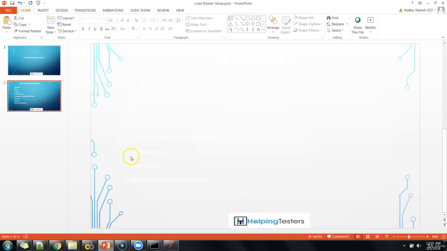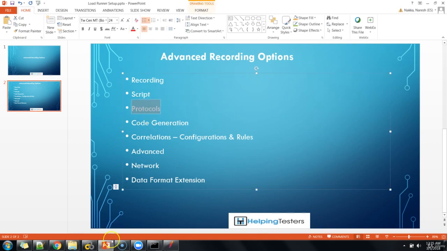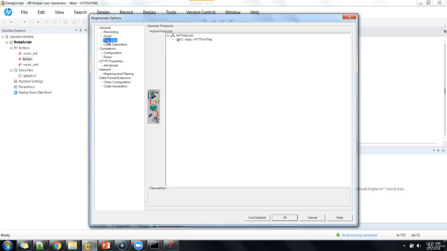And now let's look at the other one, the protocols. So here in protocols, since LoadRunner has multiple sets of protocols, it is basically divided into single protocols and multi-protocol mode. Since we only selected the web HTTP HTML protocol, you are seeing that respective protocol. In some cases, if you select multi-protocol format, all the sets of multi protocols will be available.